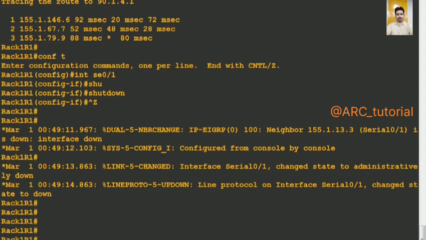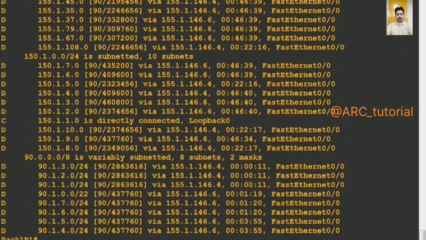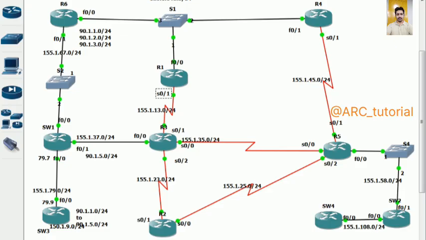Show IP route. If still it is receiving that summary address, oh, you see, but these are coming individually because R3 is giving it to R5 and R5 is giving it on, and then finally R4 is giving it to R1. But again, you have learned it, right, that R1 is still having all these prefixes, right?